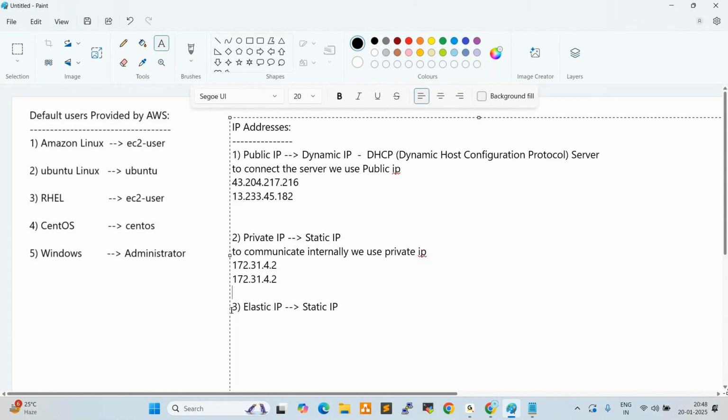How can we get that IP? How can we configure the IP? How can we restart this? How can we check the IP once we assign? And also, how can we deassociate the IP from the server? How can we release the IP? How can we change the IP? How can we reuse the existing IP? That we will see tomorrow, because that will take some time.